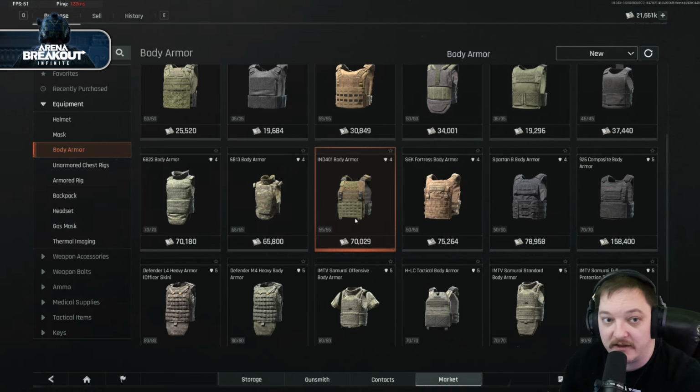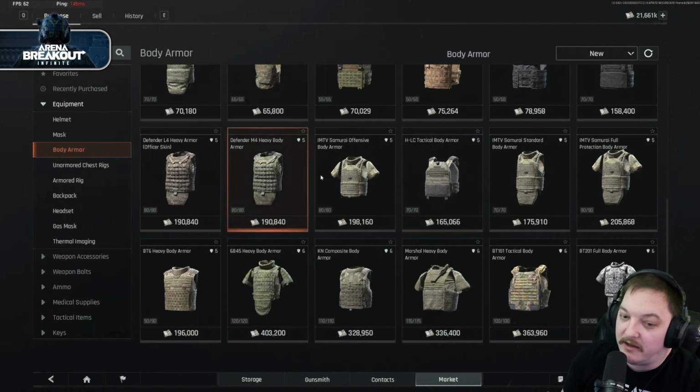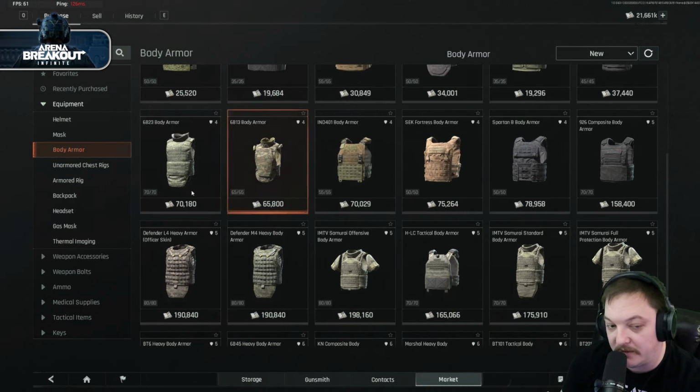You want to be a frontliner, run and gun, really high ergo, weaving in and out, those types of things. You got to make that decision. So any one of those three, I typically go. A lot of tier 5 armors are great. The samurais are pretty popular. Anything from the BT6 heavy body armor, or maybe the BT101, or maybe the full body armor. It just, again, depends on how much you want to spend.